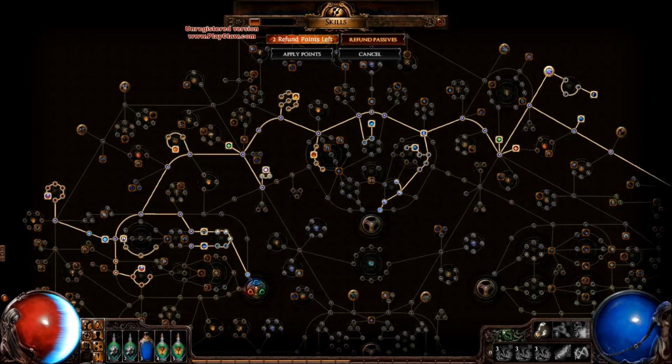As I said, spell damage doesn't help, so skip spell damage nodes, get elemental damage though. Area of Effect is huge, amplify and blast radius nodes here. My plan was to get this 4% more AoE eventually.